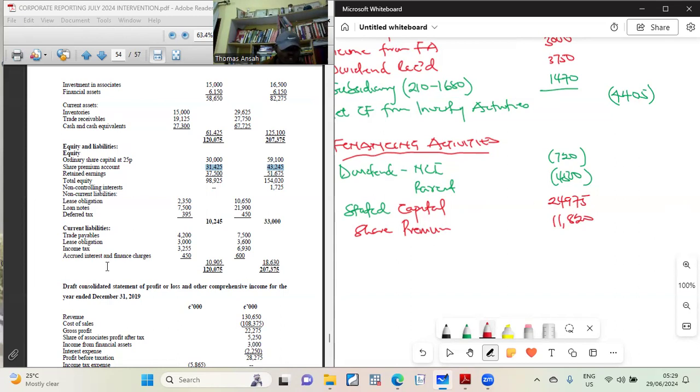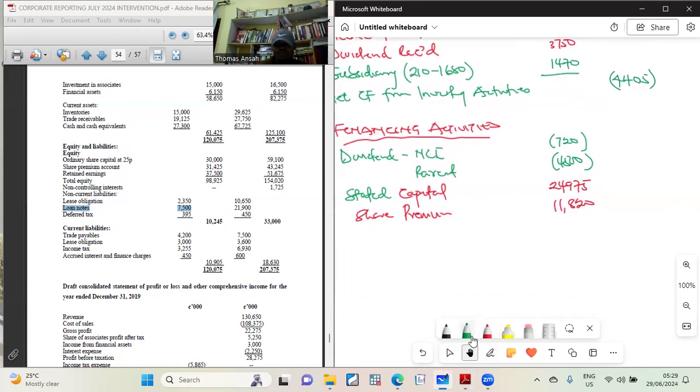That is it. So the long-term loan, this is it. We are told, so that one you can actually do on the surface. With all these things, you can do it on the surface. So if I take my loan, for example, and I do 7,500, and we are told that there was a 600 that was included in the finance cost. Now this thing has gone up to 21,900. So what I have is 7,500 plus the 600 minus 21,900. That gives me 13,800, which means they issued additional 13,800. So these are the things that I have.